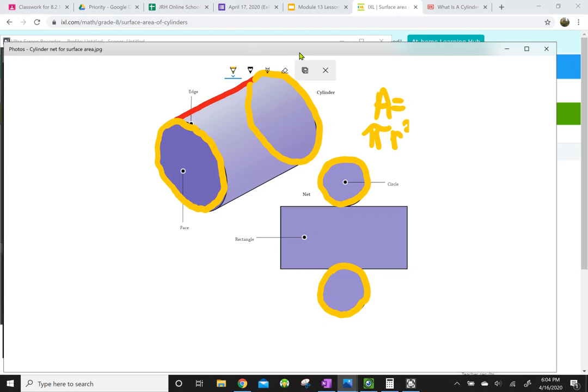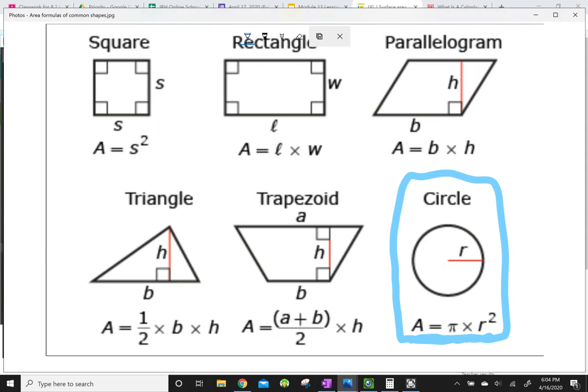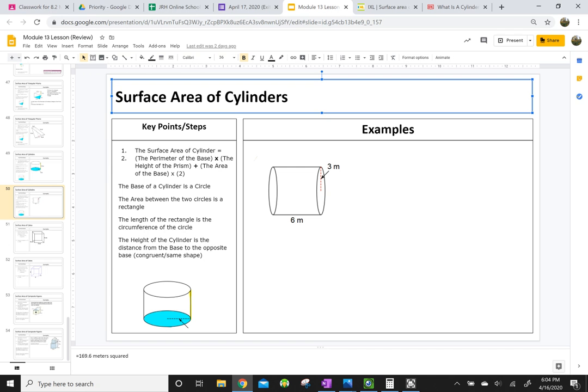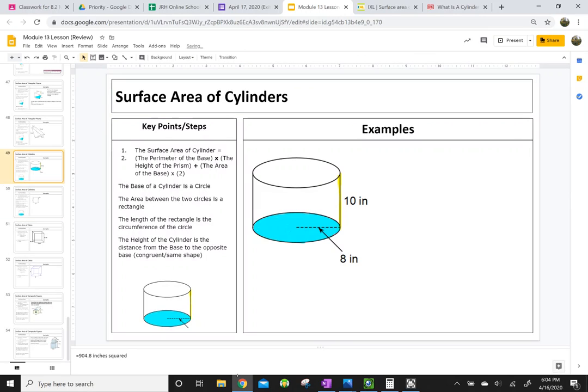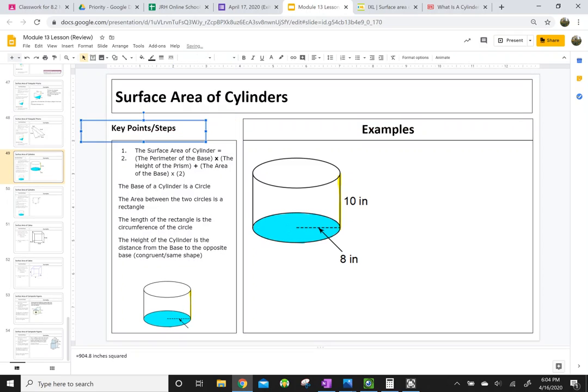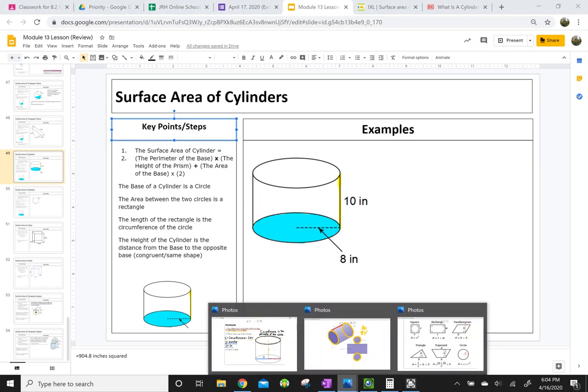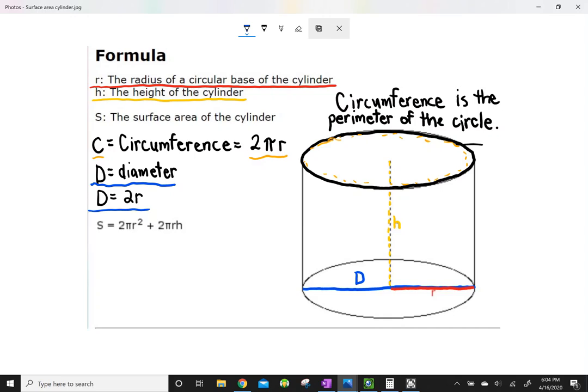And if you don't remember, you still have these resources in the classroom. It's there for you. If you look back, it's in the Module 13 review, this whole slideshow, all these different resources. You've got your key steps and points. These are different ways to look at this, some different explanations. If you like these ones better, use those ones. You've also got this right here. It just kind of summarizes all of this stuff.